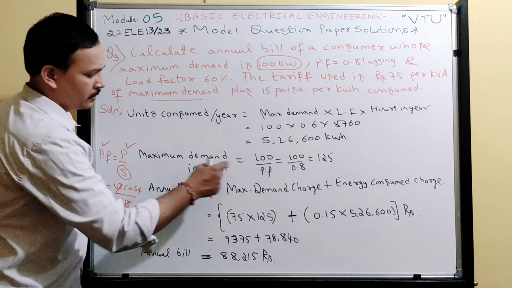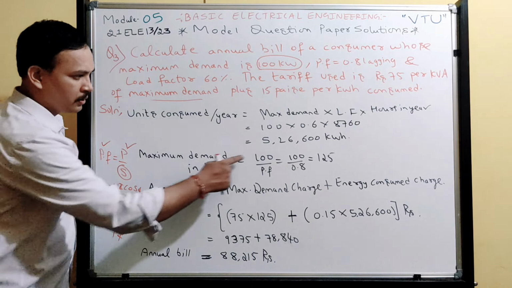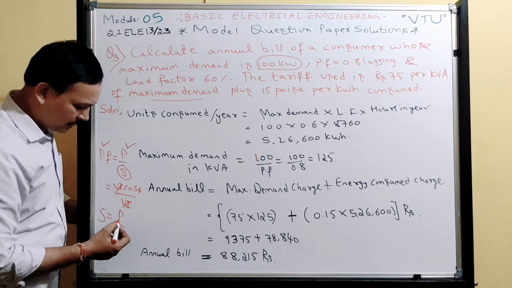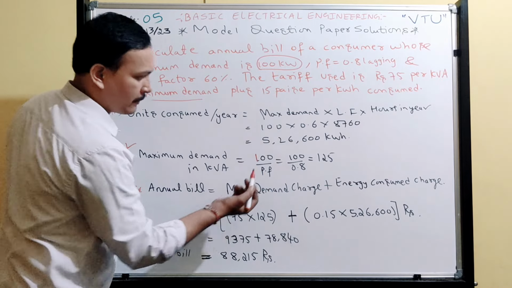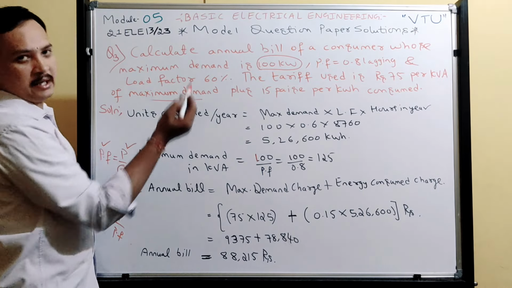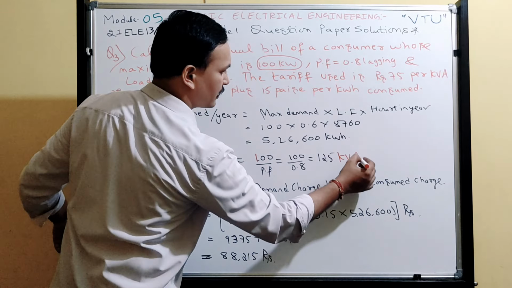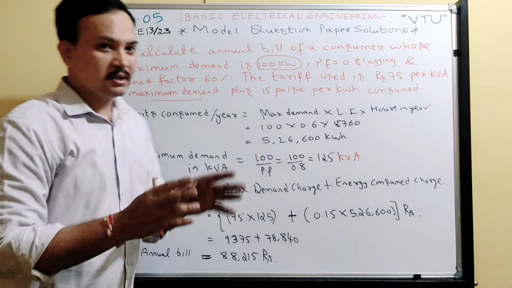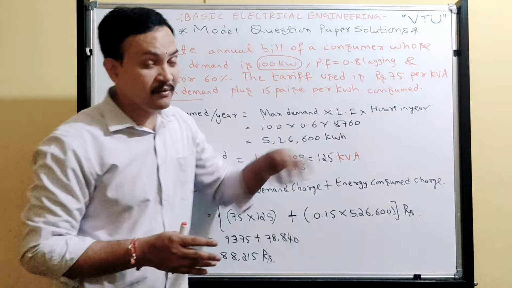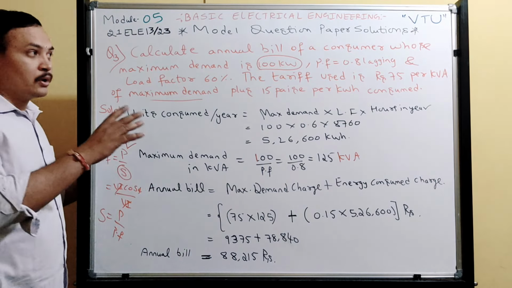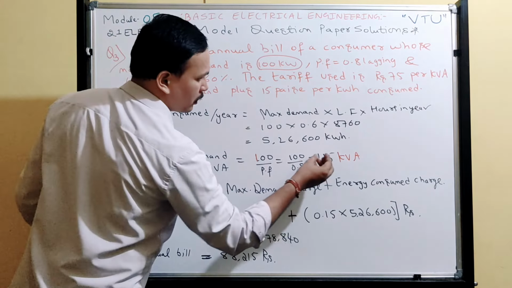What is P? See, maximum demand in kVA. Whatever I wrote here, that is S equals 100 in the numerator. That 100 is the maximum demand in kilowatt, the active power, divided by the power factor. What is the power factor given? 0.8. 100 by 0.8, if we do the division, you will get 125 kVA. Because if they had given cost per kilowatt we could have taken that only, but they gave the cost in kVA. Okay, got it? So I converted 100 kilowatt into kVA. We got a total of 125 kVA.